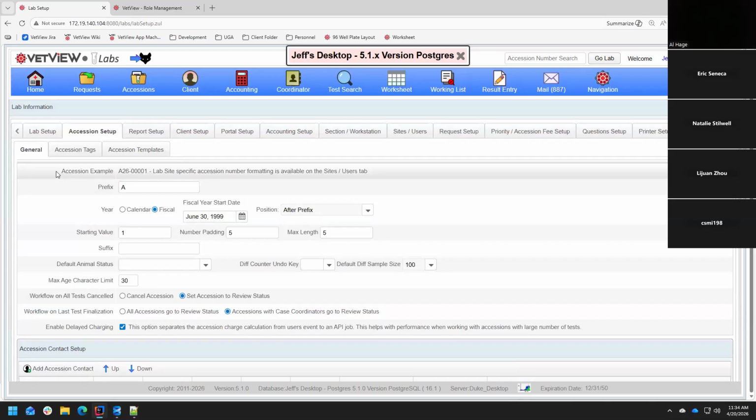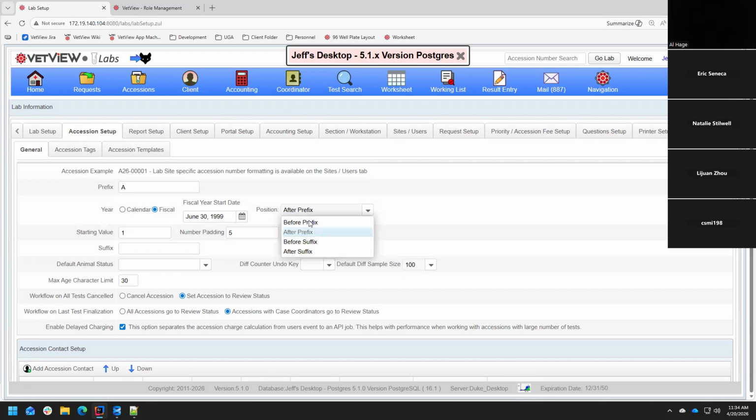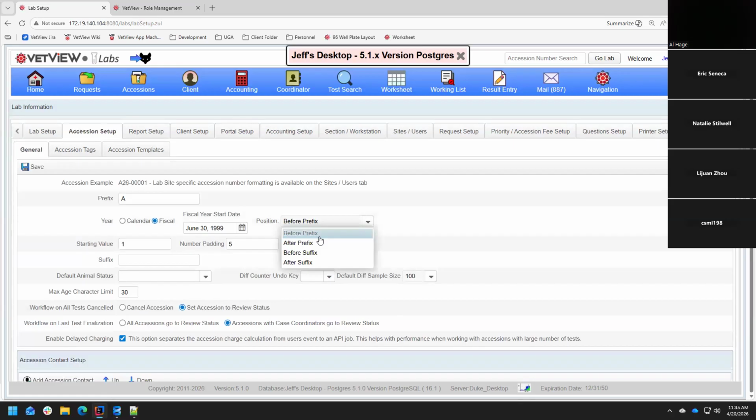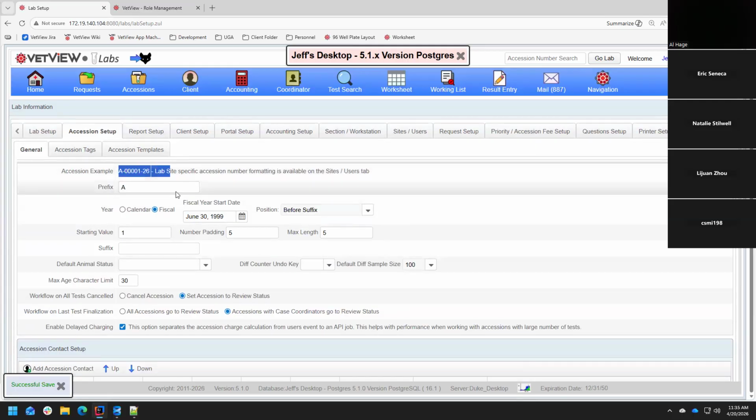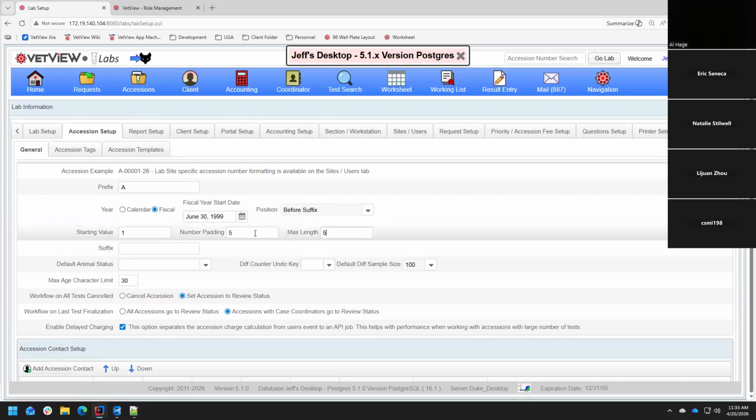So the primary one on this page is going to be your session number. Getting that set up the way you want it. There's a lot of options around where you want, say, the date. A lot of people like the date in their session number. Some people want the date to be before the prefix, after the prefix. There's different options there so you can preview what that's going to look like up here, depending on how you want that. Do you want it to be the calendar year? Do you want it to be fiscal year? A lot of options there. You can also pad out to a certain length of number if you want. You can add suffixes, things like that.